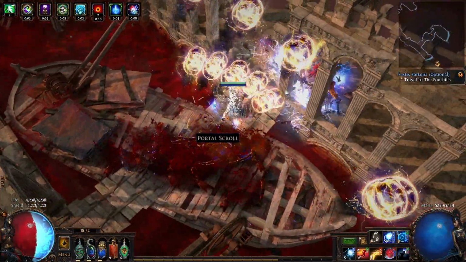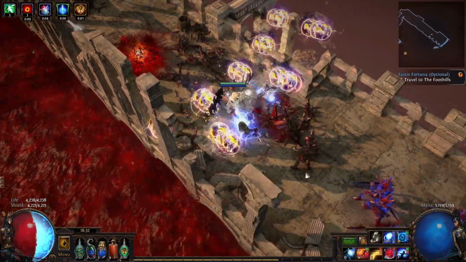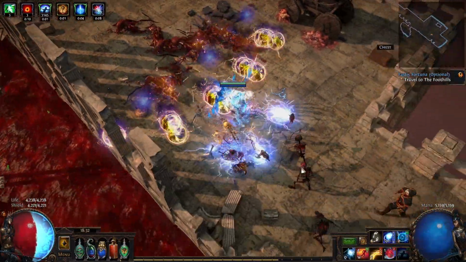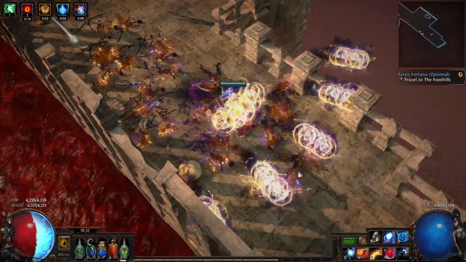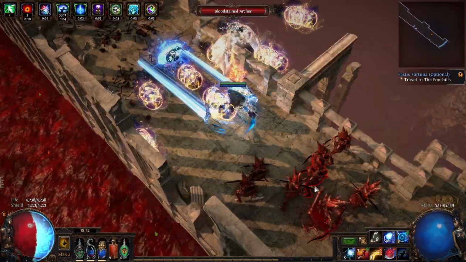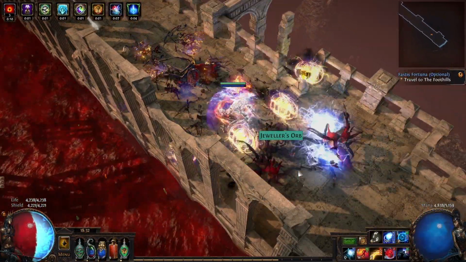We also have Unleash in our setup, because Unleash benefits from Archmage as well. So all that added lightning damage gets added onto each of the Unleash effects without having the additional mana cost. So it's extremely strong for any spell that is unleashed.